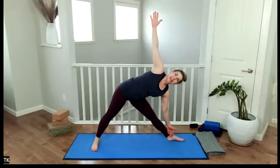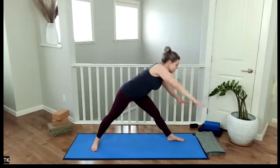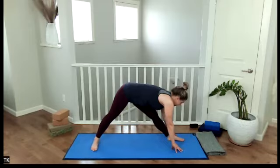You may look straight ahead or turn your gaze towards your thumb. Lift up through the arches of your feet. With the inhale breath, make your way up. Exhale breath, sweep your right arm up and over. Take your hands down to the ground. You may tap the fingers or hands down to the ground here.